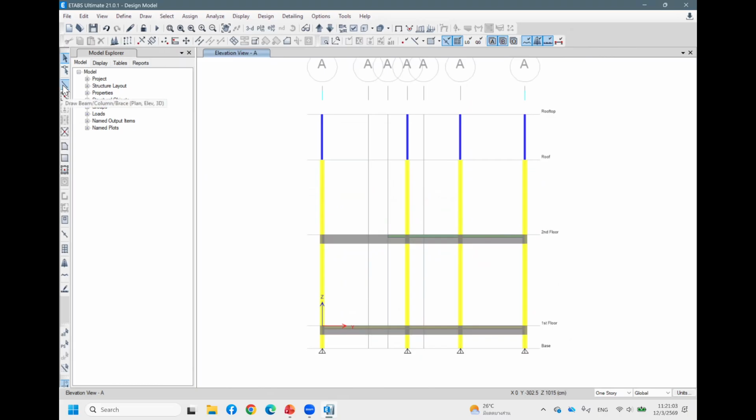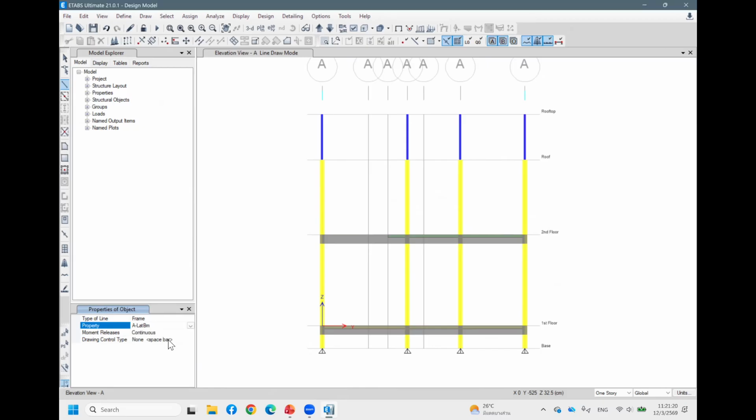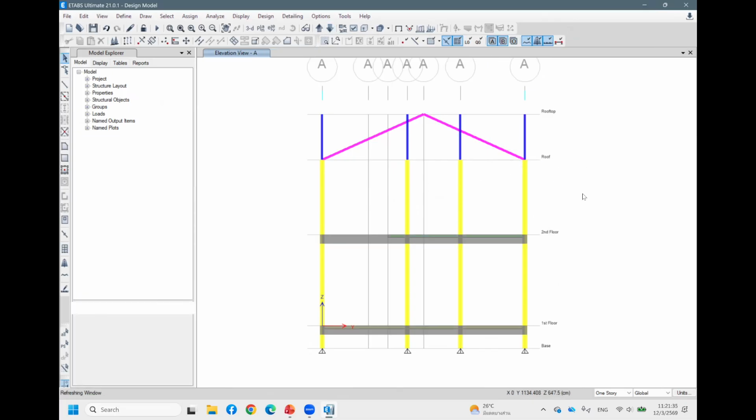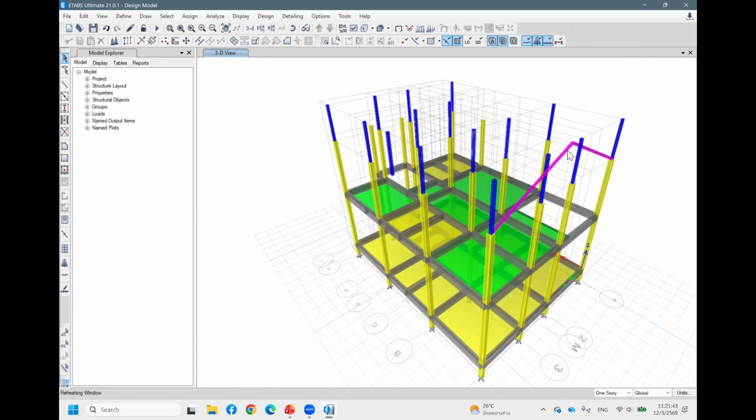Okay, next is to create the bracing. Okay, this is our roof.